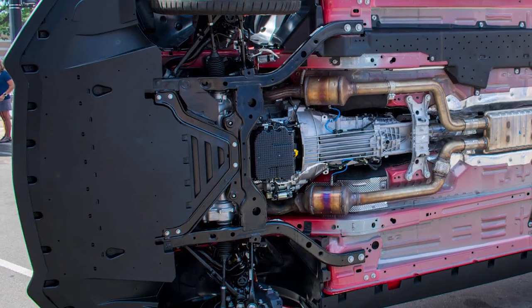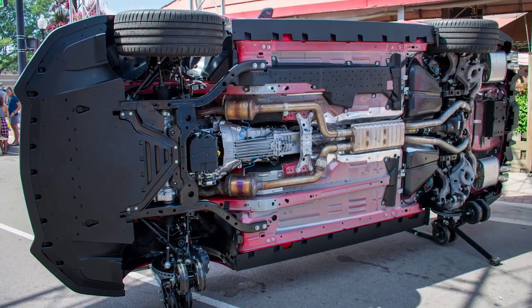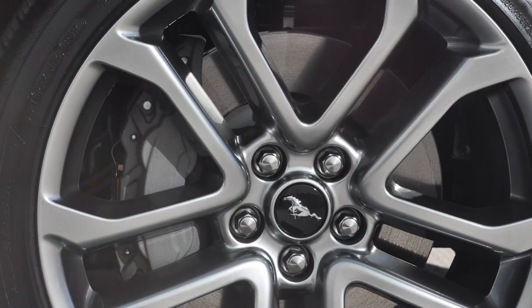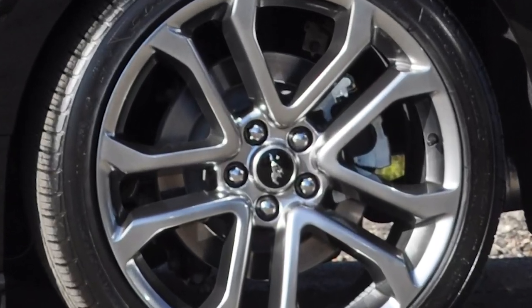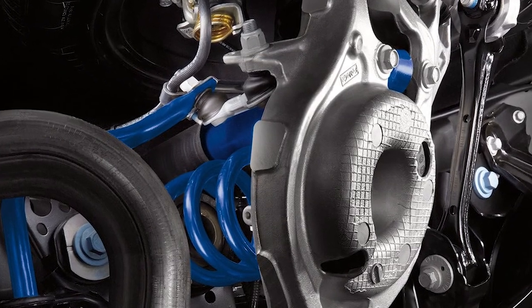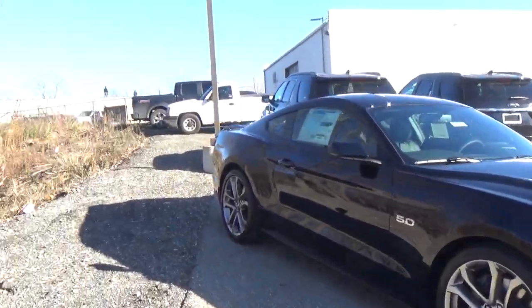This car does not include an independent rear suspension and comes standard with a 3.15 limited-slip rear axle, though this particular model comes with a 3.55 limited-slip. The front brakes include a four-piston caliper with a single piston in the back, with an option to upgrade to six-piston up front. Magnetic ride dampers are finally available on this 2018 model as a special option for $1,700. But now that we know all the specs and what equipment it's got — how does this baby sound?